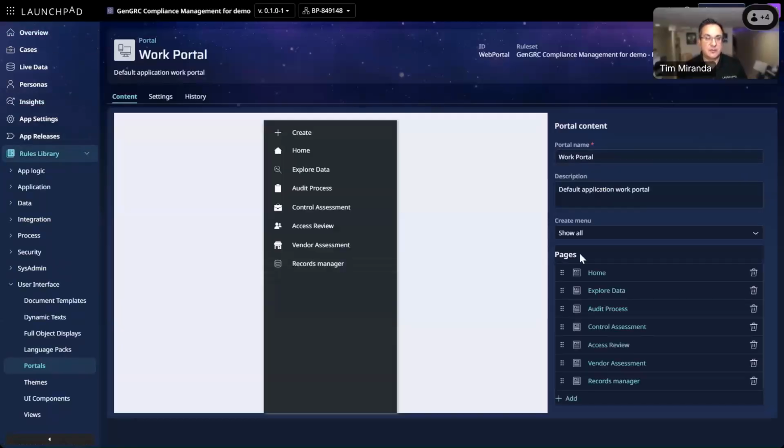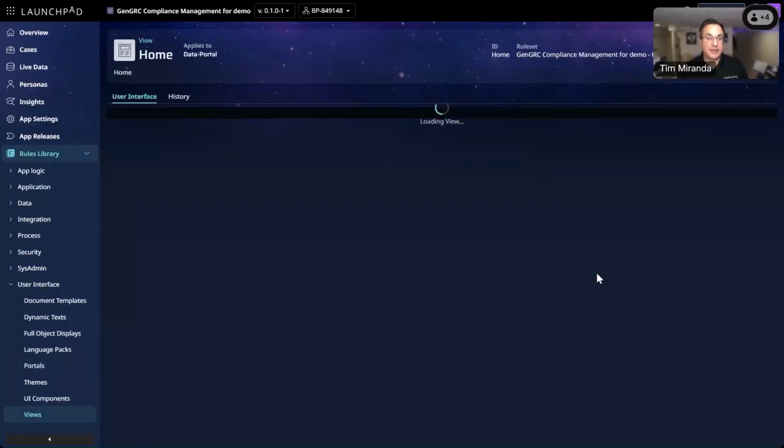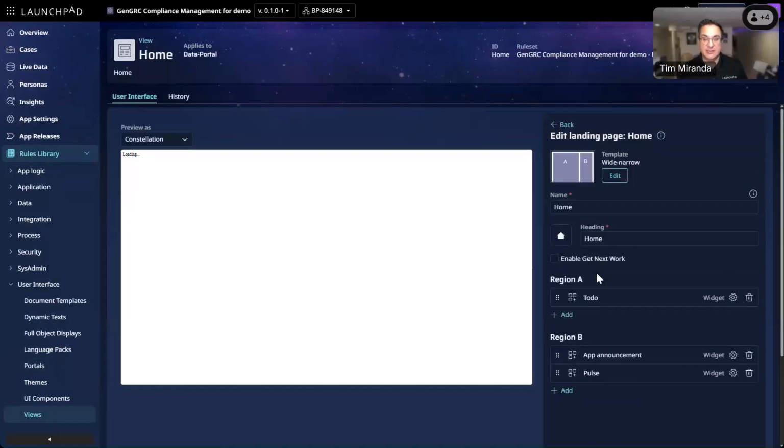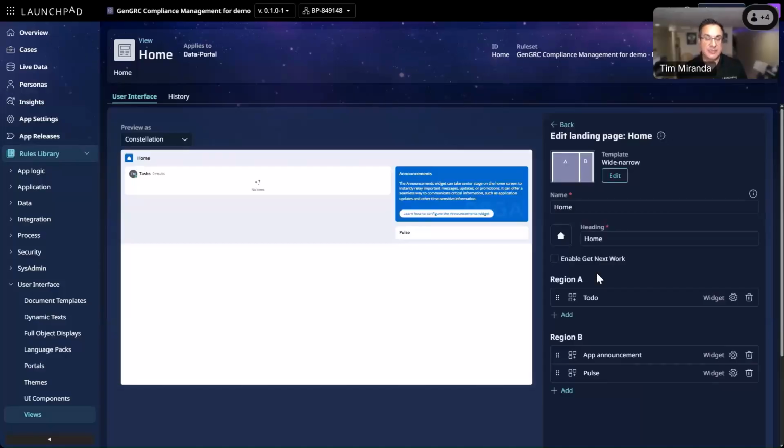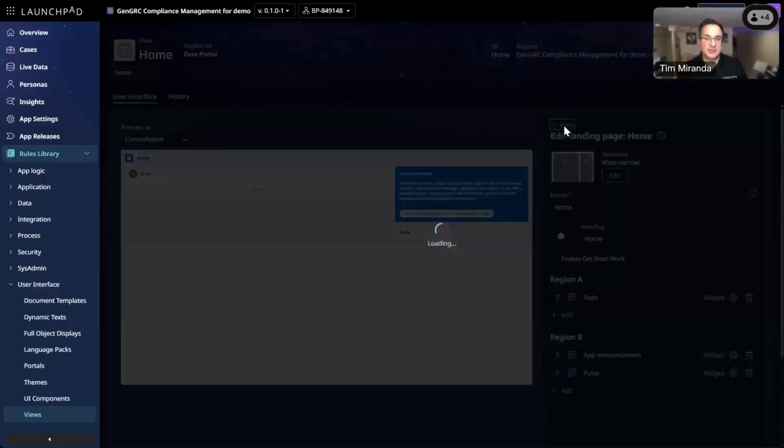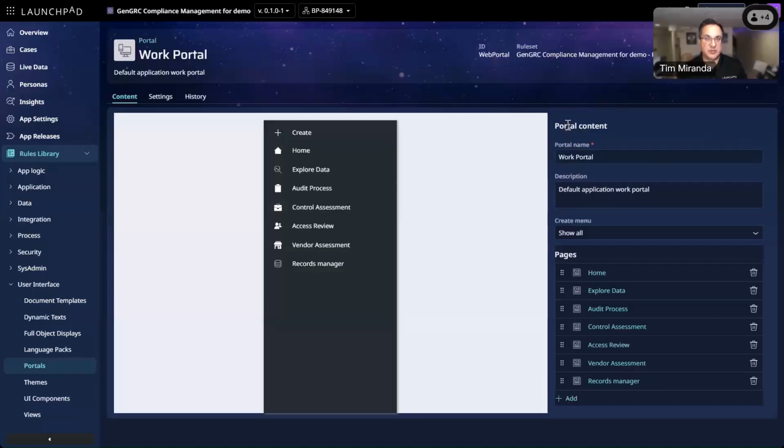If you take a look at the portal that it created, you see here that it's created a thing where I can create the different types of work and data records that I need, get access to them, explore my data. And again, this is a springboard, a starting point here. I would obviously start to customize this, change the different gadgets involved based on what I'm trying to do with my application. And probably a little later on, we'll create a dedicated portal for a particular persona in my app because I'm not going to have all the different personas use the same portal here. They're all going to have a different experience.